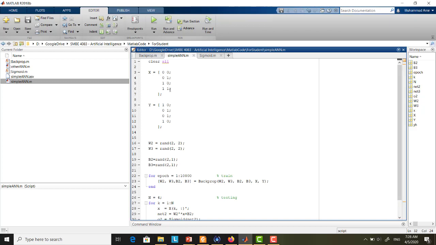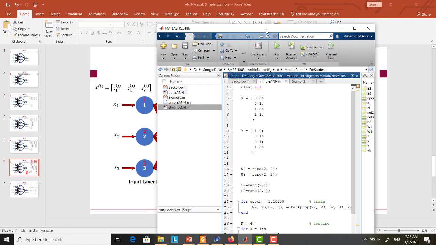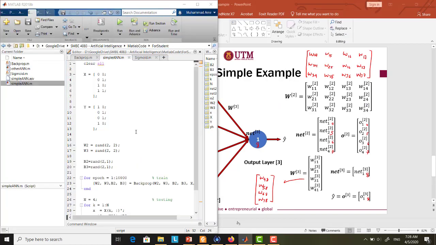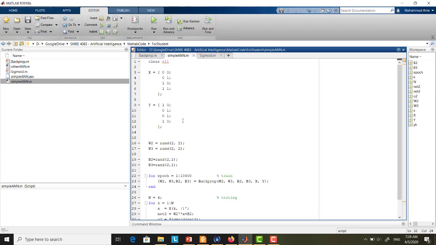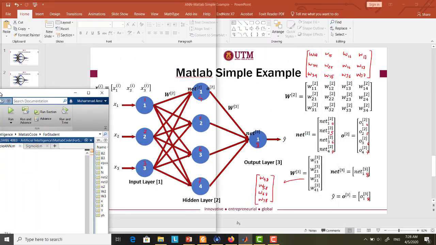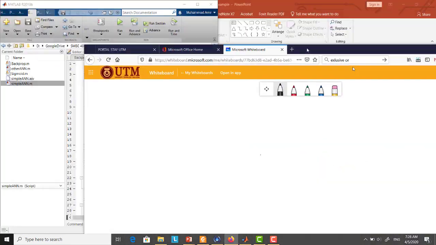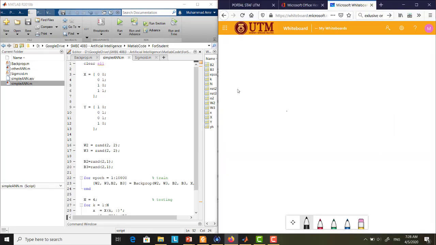Actually, this is a simple data set. If you refer to any AI textbook or any machine learning textbook, they call this an exclusive OR operation. So how do you know that this is an exclusive OR? It's an exclusive OR because of your x.